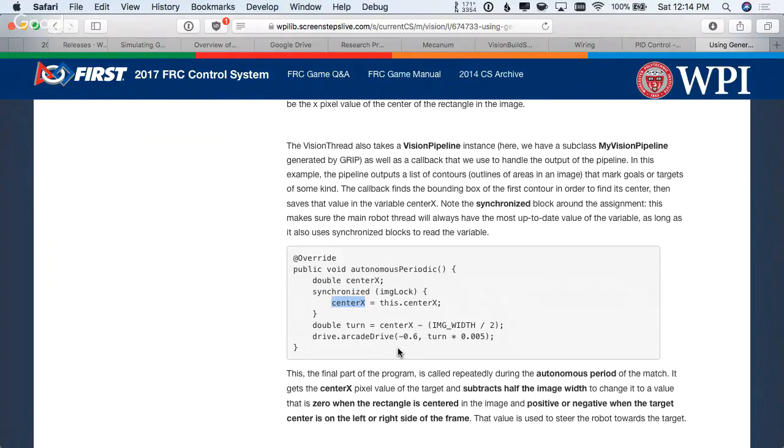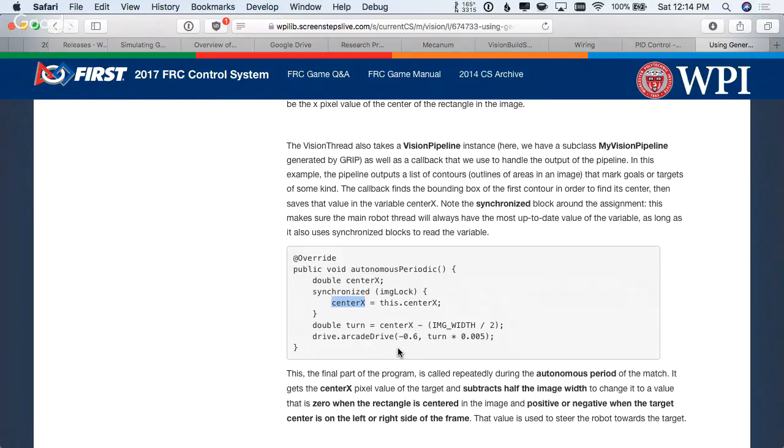And what's the constant to turn by? You take the turn, which is either going to be a positive or negative number, where 0 is right on. Is that measured in degrees? It's just measured in pixels. Okay. So it's saying, oh, we're off by some number of pixels, and we'll just multiply it by this value.